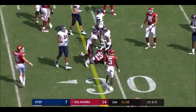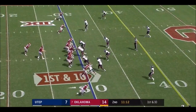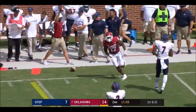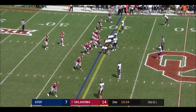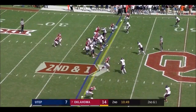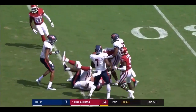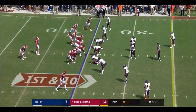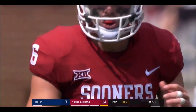Adams with a run close to a first — they're lucky to have him, he's a bright star in this business. Utah bringing a corner blitz from the near side of the field — they go the other way to Jordan Smallwood for a gain of nine, and he executes. Mayfield has completed his first ten passes, one short of his career high to begin a game. Play action on second and short and Mark Andrews comes free for a first down inside the 40.